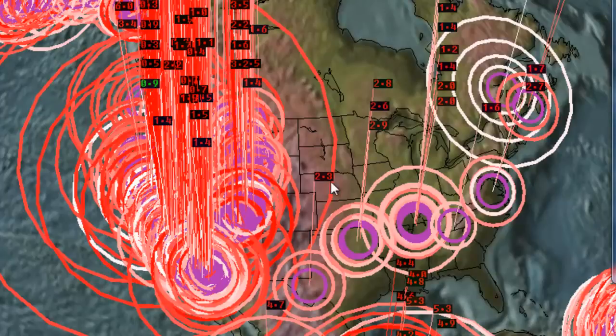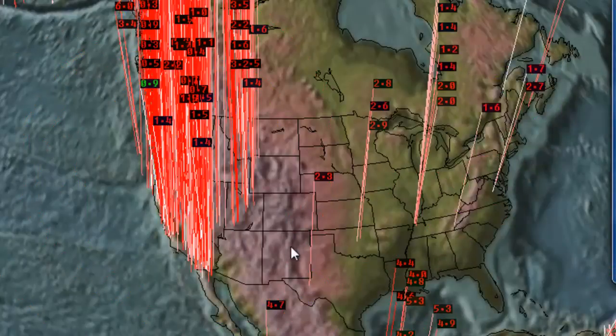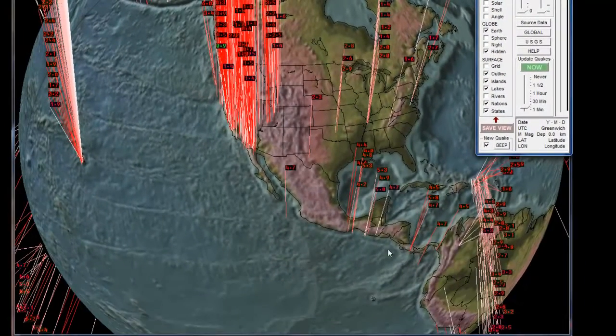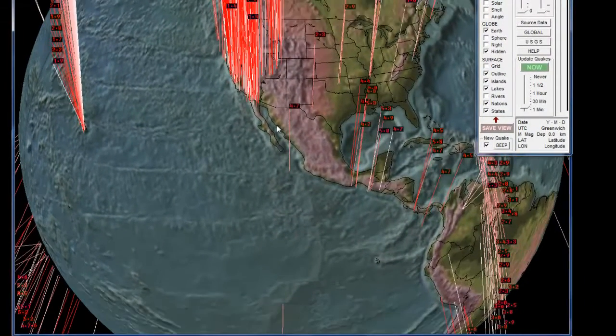Now, there's not really, let's take the rings off. There's really no activity going on right here, which is where it comes out of El Paso and cuts right on through here. But then you get that gap there, and then you have more activity up in here. And then this was the pink area right here. And then, of course, you got the San Andreas, which runs all the way down where all the earthquakes are happening.